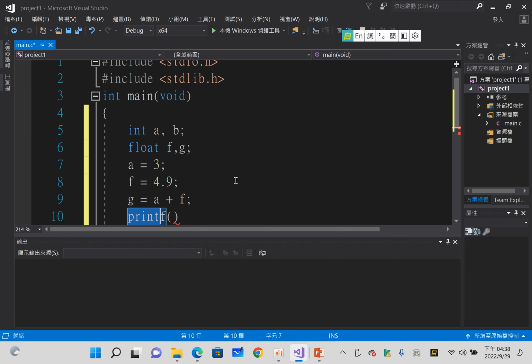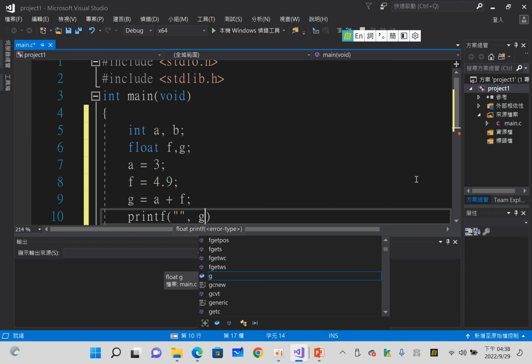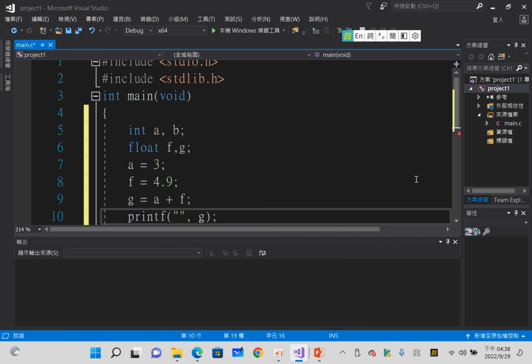Print is to output, to show something, okay? And in C, printf means to display something on the computer screen. Now, what we want to do is we put a pair of double quotes, and then we want to show the value of g, okay?